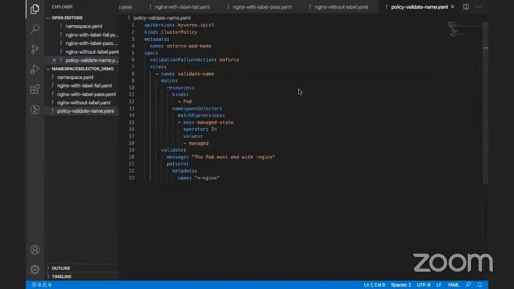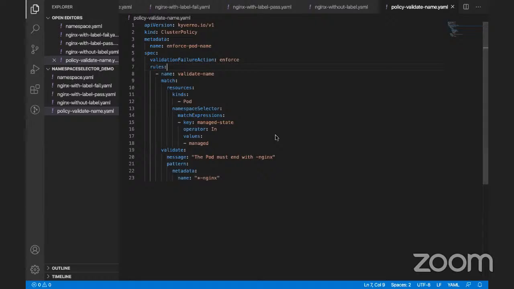Hey all, this is Pooja. So let's see what the namespace selector is. You can use it whenever you want to apply a policy on a resource, and the resource needs to be filtered on the basis of the namespace label.